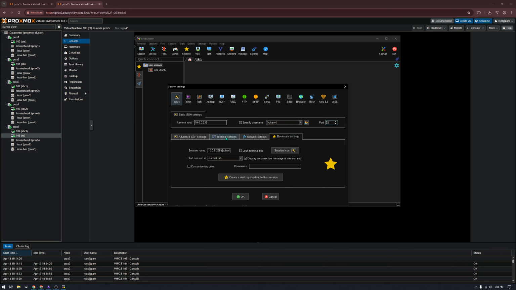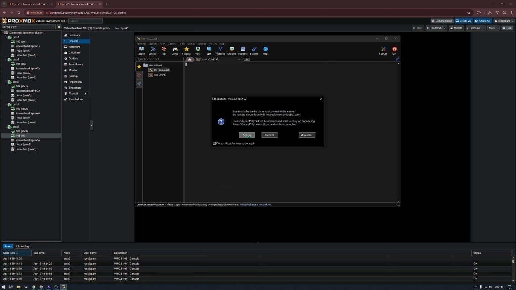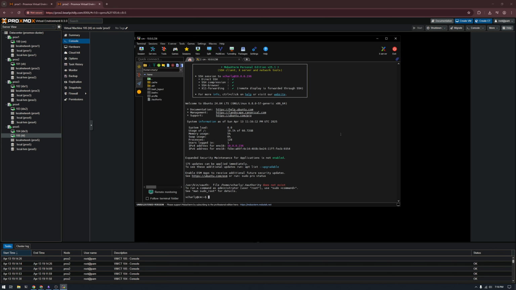You can change a bunch of other stuff here. The only thing I'm going to change here is I'm going to name this a little differently. So I'll keep the IP and I'll name this CM-. So cluster manager, blah, blah. Click OK. And accept for the first time. And there we go. We're in. It has some terminal highlighting. It also gives us this browser on the left side here. I think it's SFTP to be able to copy files in and out very easily. So really nice tool to use.